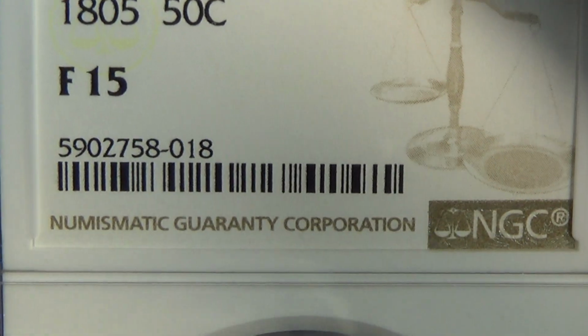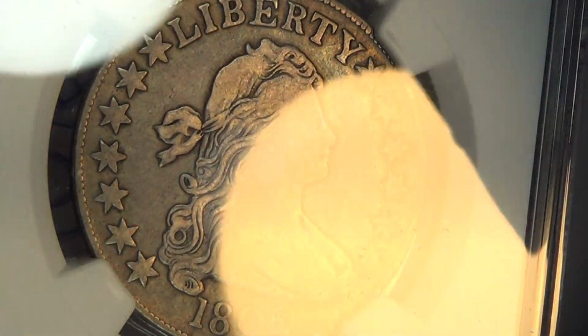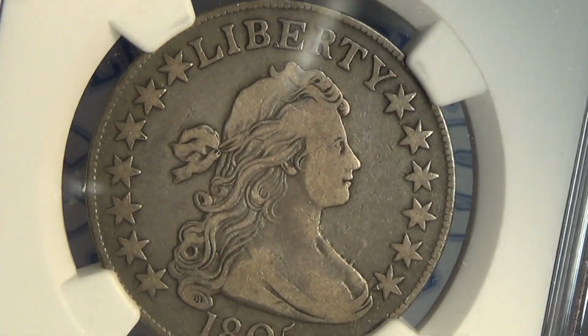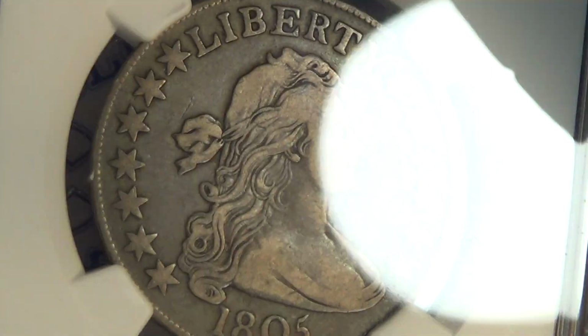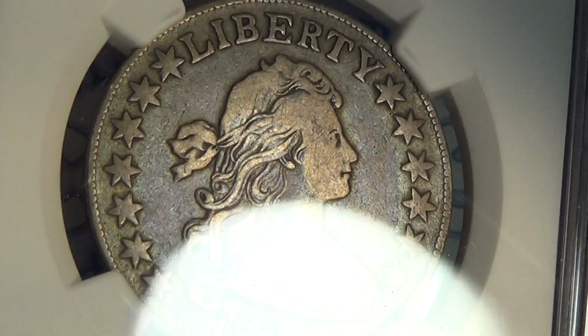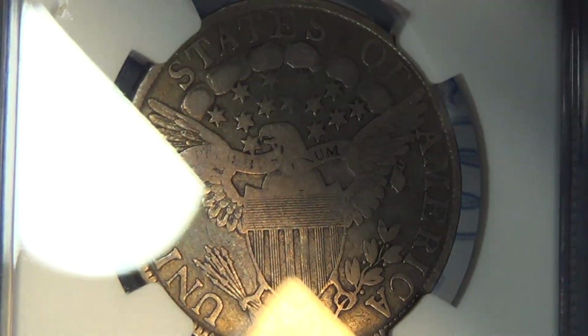This one went along with that 23S. This is a nice looking coin, nice eye appeal on this guy. So, not the highest of grade, but enough meat on there to make it a nice coin to have in your collection without having to pay hundreds and hundreds, if not thousands of dollars for a nicer example. I want to say this one booked out between 400 and 600, if I remember.